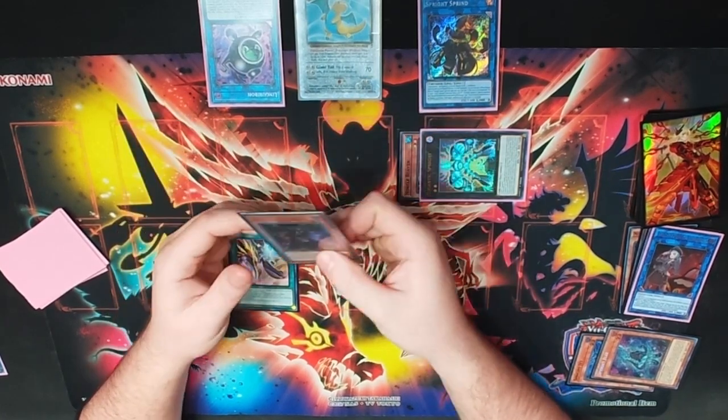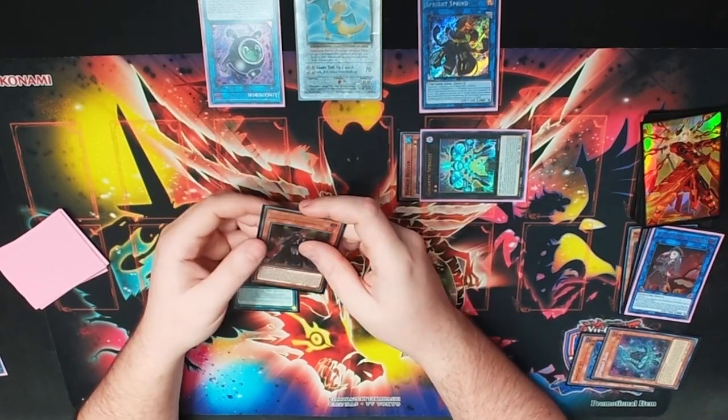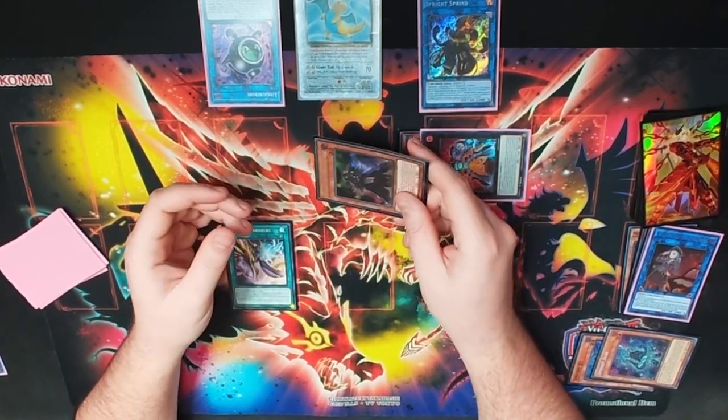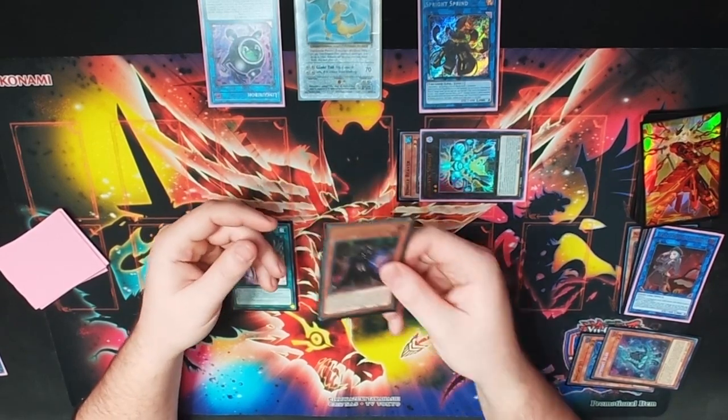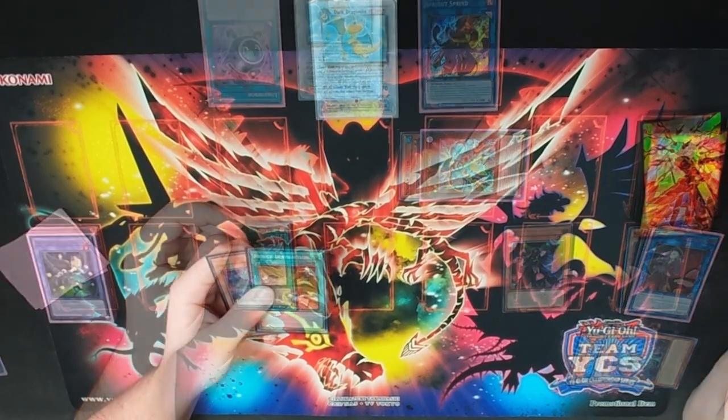So there's a pretty decent chance that they'll just have a Bestial to tribute over this. So I'm not a big fan of this even against Branded because of that reason. If they couldn't tribute the Bystials, this card would be crazy against that deck. But overall, I'm not a huge fan of this card in the deck. So yeah, we'll get into the next combo.